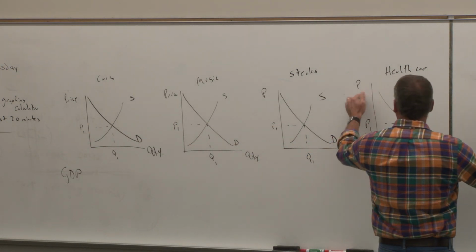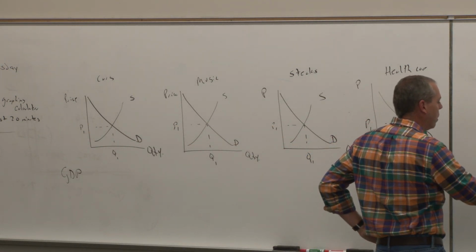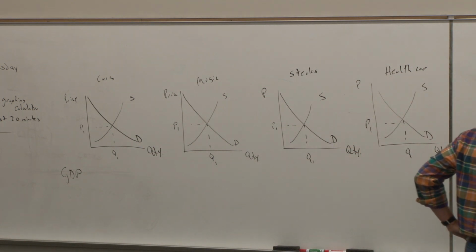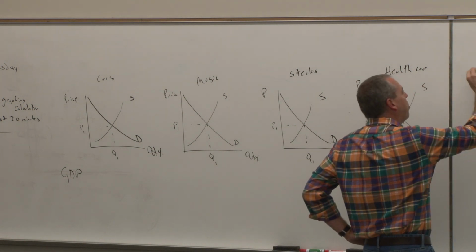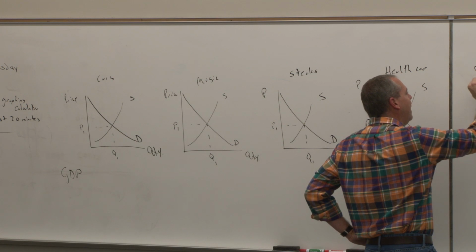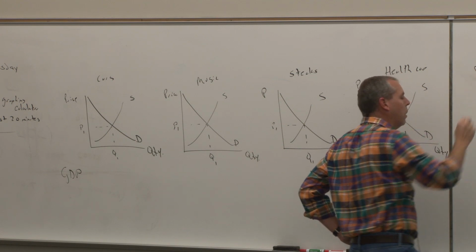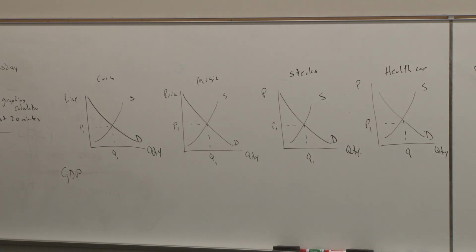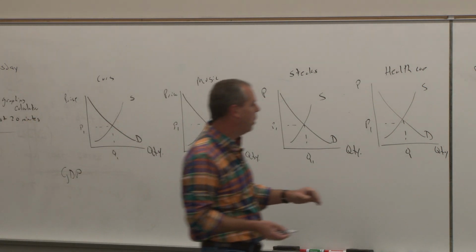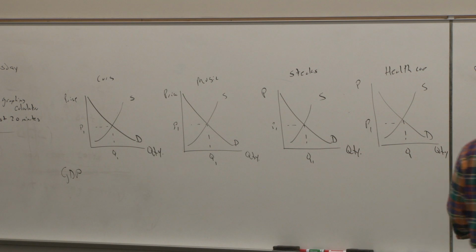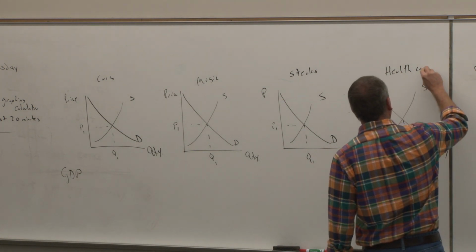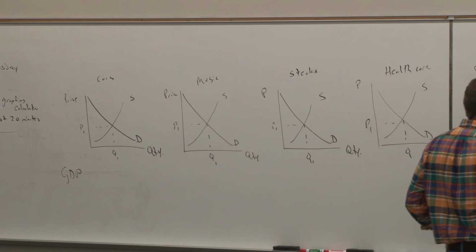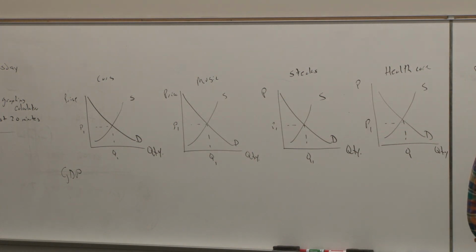But you can't have an individual price here, right? That wouldn't make any sense. So rather than having price, we have the price index, right? What are prices on average doing? And the same thing down here for quantity, right? You can't have the quantity of healthcare, the quantity of steaks, etc. You have to aggregate all of that stuff, right? So down here we have basically real output.